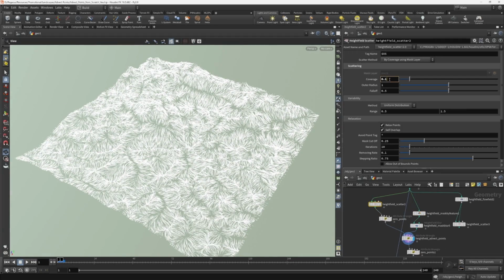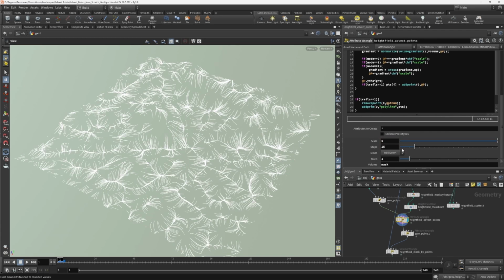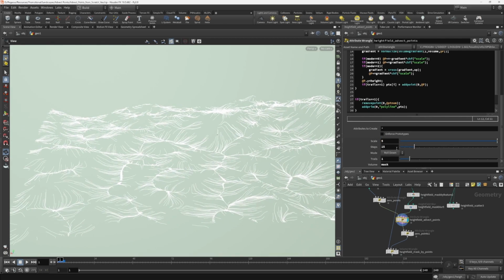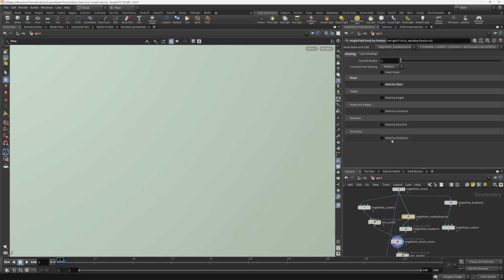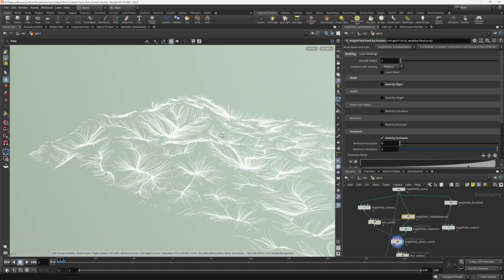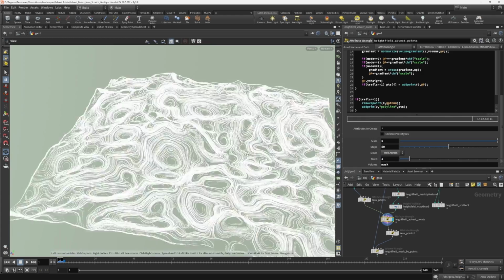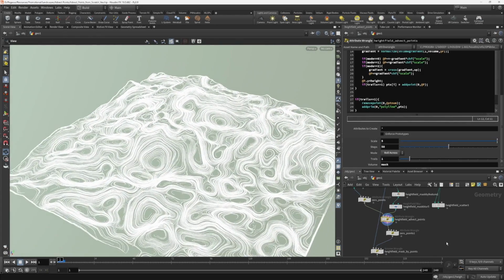And as we decrease the amount of coverage of points there, and maybe increase the size of the steps, you can see how you can use this to achieve, again, some quite nice and different sorts of results there. So yeah, that's basically it. I'm a really big fan of this technique, and yeah, it'd be really cool to see what kinds of cool and interesting effects people come up with.